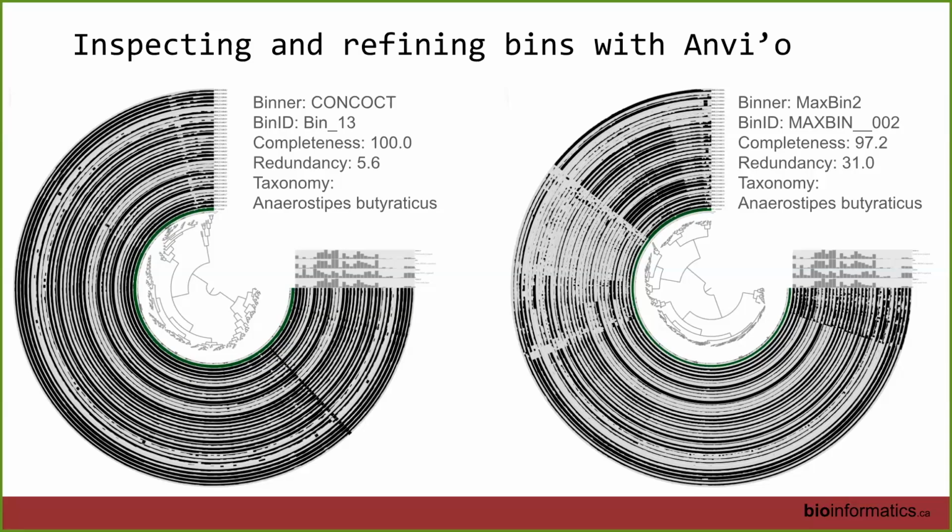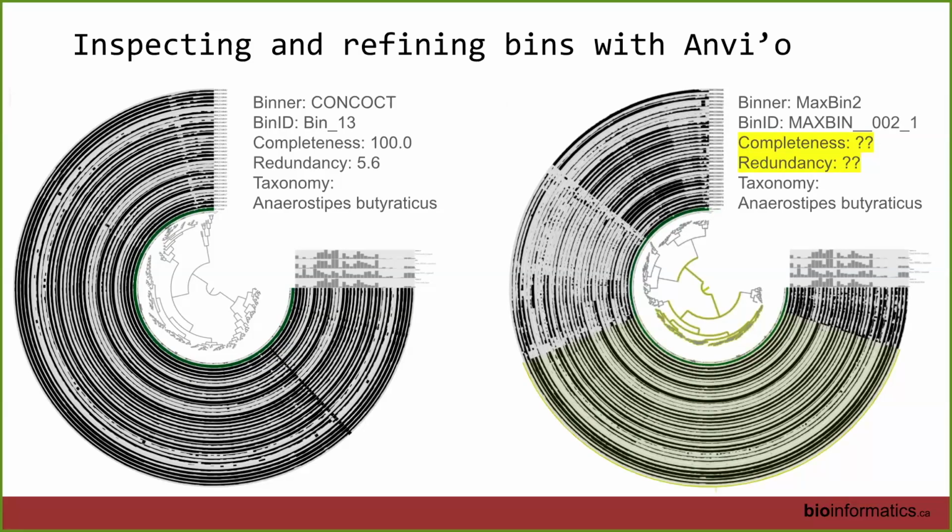But you can see that the abundance profile of the right one is very, very different and very inconsistent. And that is indicative of something that may have a fair amount of strain heterogeneity. There may be more than one genome in there. They may be half of one genome and half of another. What you're going to do today is use the tools that Anvi'o has and be able to highlight different sections and refine your bin into something. Now, I won't give it away and tell you what you get when you do this, but if you follow the protocol, you'll be able to see what you actually get when you refine it.